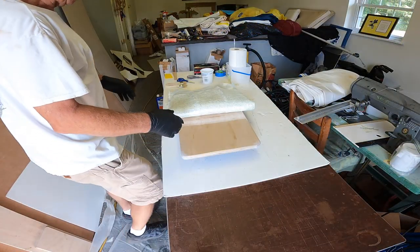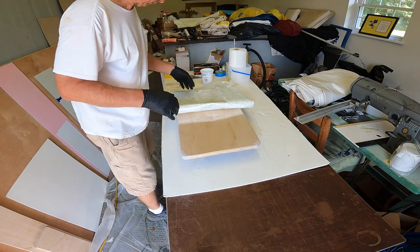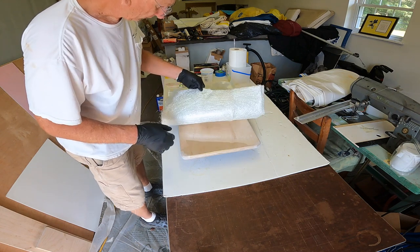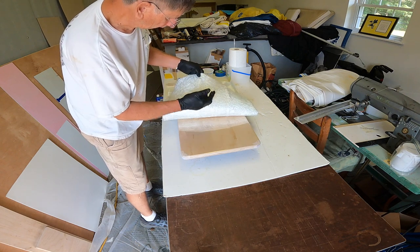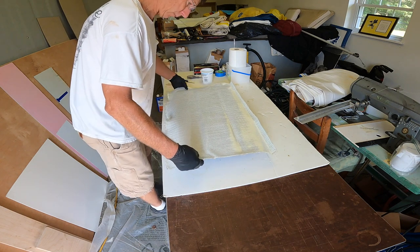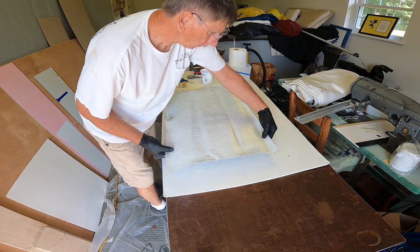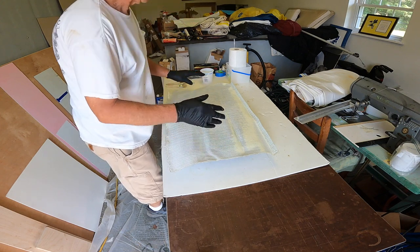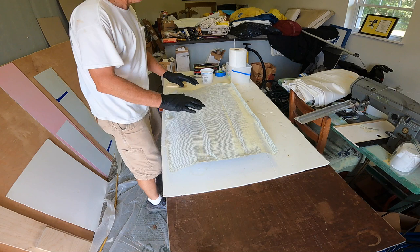Okay, I've got the plug board covered with Mylar. I just taped the corners in with some Scotch Magic tape, and I'm using 1708 biaxial for my first layer, and I'm going to put the mat down toward the plug. That'll give me a little bit better surface to work with later for sanding or whatever. Remember, I will be gluing in and glassing over a backer on the back side, the stiffener.